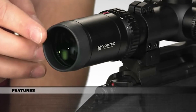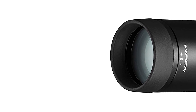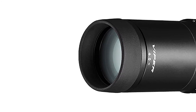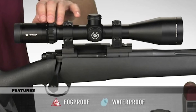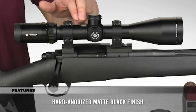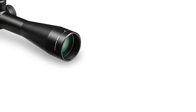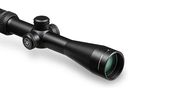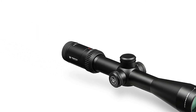I've reviewed scopes ranging from $1,500 down to $100, and for the price of this scope you're getting some really nice glass and great features. I've had it set up on two different rifles — a 6.5 Creedmoor and a 224 Valkyrie — both long-range precision guns I've been testing for the past couple of months, and this scope performs great on both. It has a very nice, easy-to-read MOA reticle, or you can get the mil reticle. It offers one-quarter MOA clicks with a total of 65 MOA of travel.